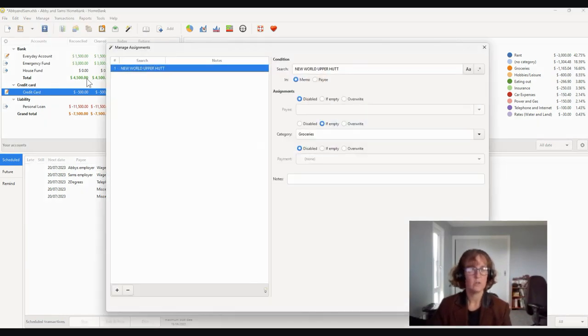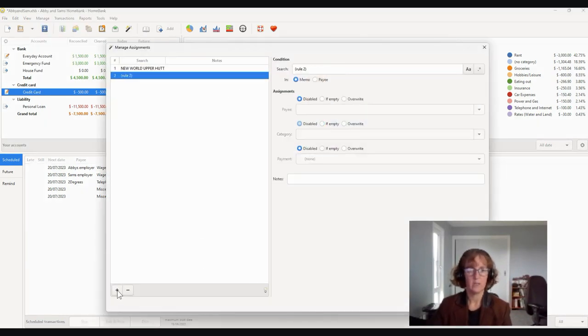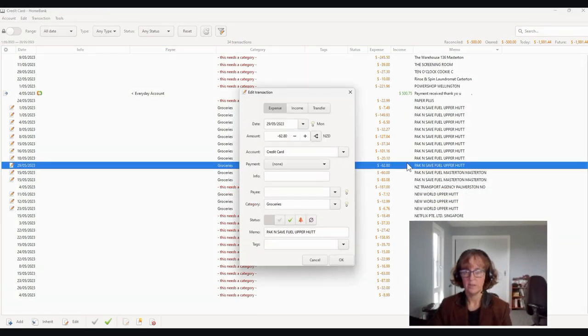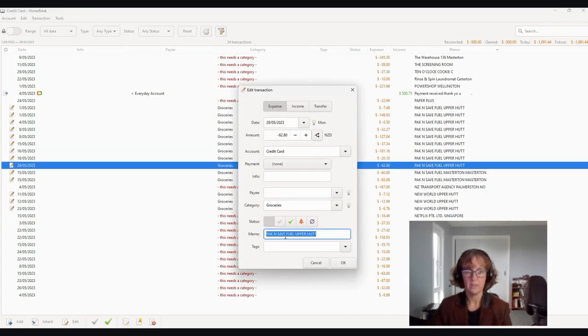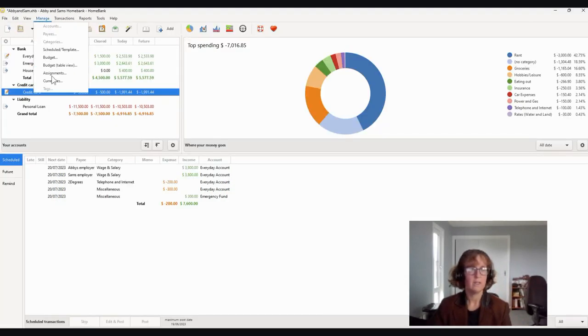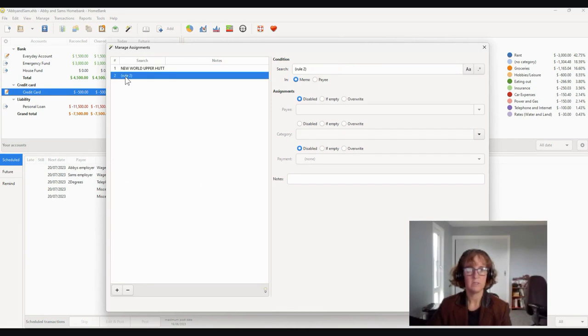So go into Auto Assignments, go into the plus, and we'll just go back in here. Sorry, we'll close that. We'll go back into here. We'll double click on that, highlight that and copy it, and then go back into here, Manage, Assignments, and then double click on that.